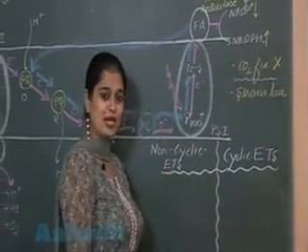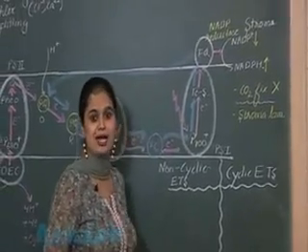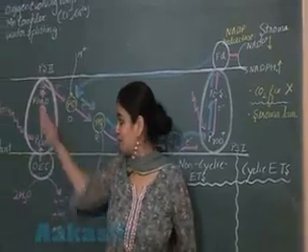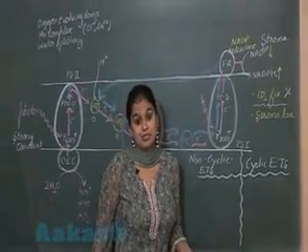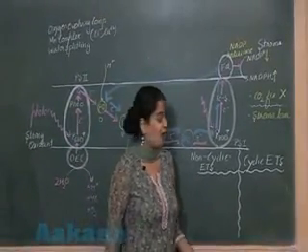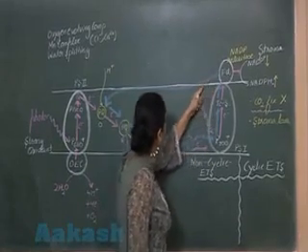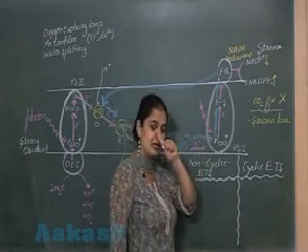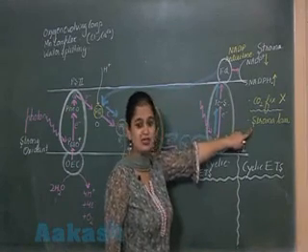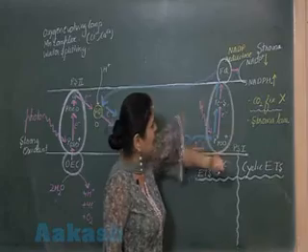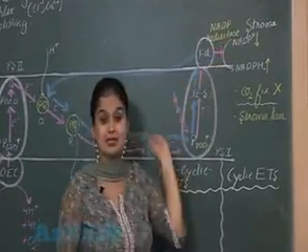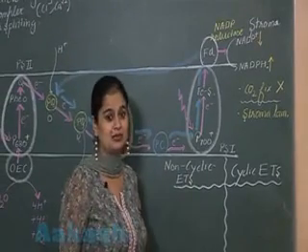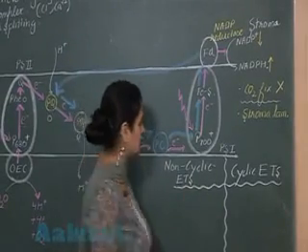Why in the stroma lamellae? Because just now I had discussed that in the stroma lamellae the photosystem 2 is absent. If photosystem 2 is absent, then which pathway will run, which involves only photosystem 1? That is cyclic ETS. Along with that you have to keep this in mind that in the stroma lamellae the NADP reductase is absent. So two things are absent, photosystem 2 and NADP reductase. That's why only the cyclic ETS will occur.